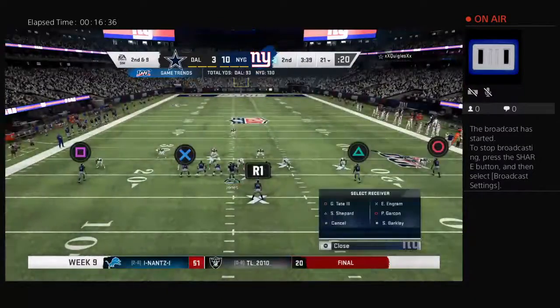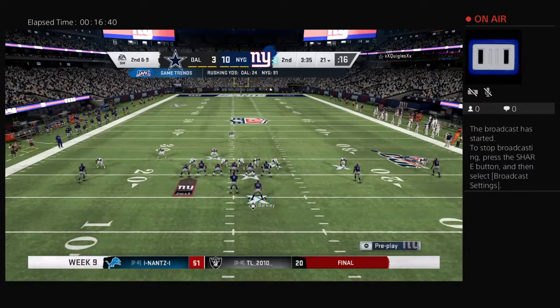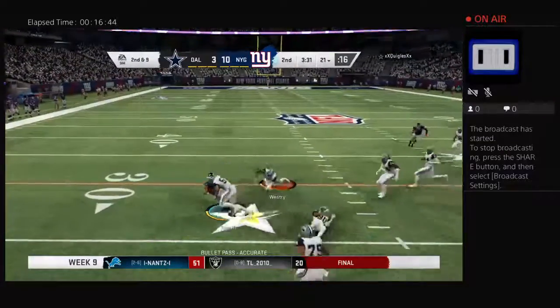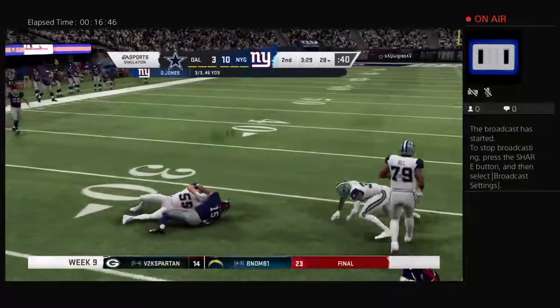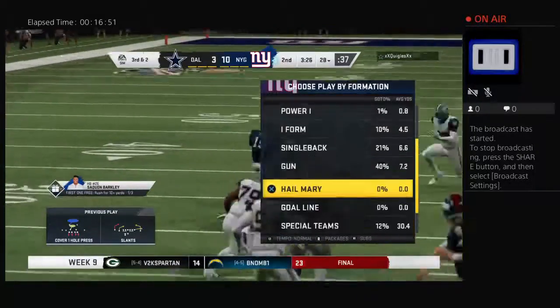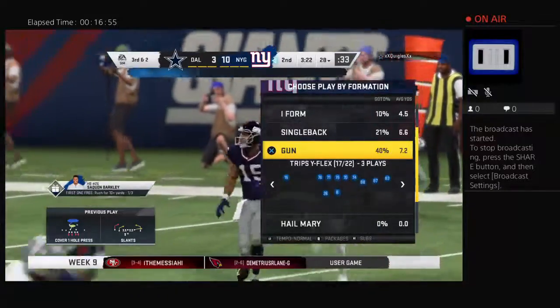Here's 2nd and 9, just a yard on that last run. Here's Jones, operating from the gun. Over the middle into traffic, and that's complete. And this one will go to the 28-yard line. The reception good for 7. It's 3rd down.